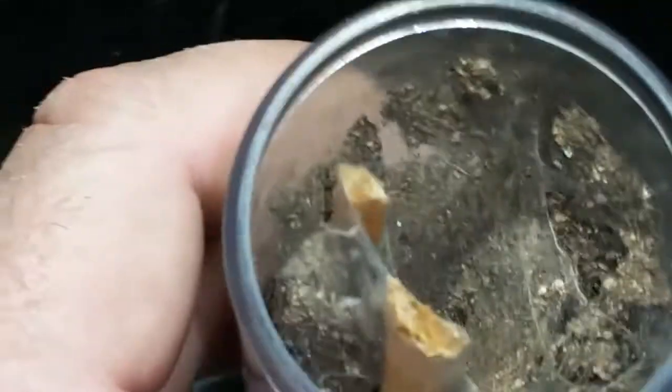There it is right there. Not super big, so it's still got plenty of time in here if I wanted to keep it in here. And we probably will for a little bit because it's set up, it's comfortable. And this is the one that I got from my friend at the mall. Picked this up in Buffalo for me from Arachnoid.